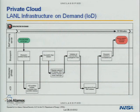This is a very oversimplified slide of the workflow that's kicked off to build this private cloud. iod.lanl.gov is our portal that users log into. A user requests a virtual machine in IOD, and it kicks off a SharePoint workflow. SharePoint, as I mentioned, is the automation engine that drives our private cloud. The SharePoint workflow kicks off a web service using the vCloud API into VCD, creates a vApp within VCD with a MAC address, and reports back to SharePoint that the vApp has been successfully created. Another web service is kicked off to register an IP address and MAC address, system owner and data type, in our IP address management system.